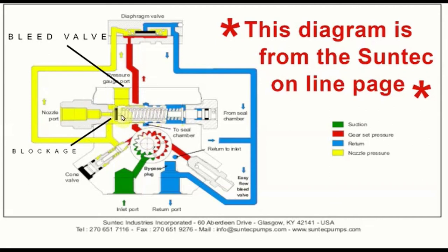But if you want some information on this pump, here's the Suntec information down below. It has their phone number, and you can give them a call if you have any questions, or you could go right to their site and get this diagram down yourself and the information for this diagram. If you're just curious on how it works, it gives you a key over here where the fuel is being sucked in, where the excess fuel is being returned to the tank. You have the nozzle pressure, because after it goes through the pump, you have the pressure where it's pumping it out and over.